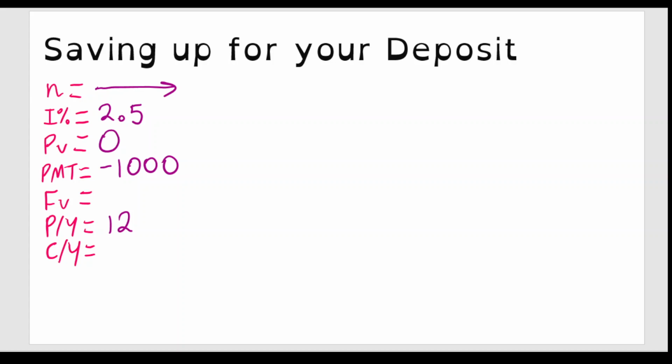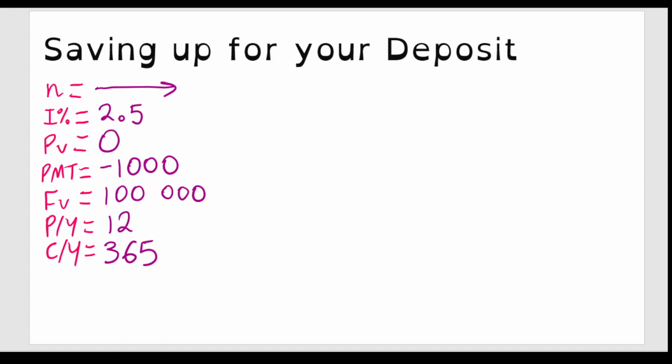My deposit that I need to save, I'm just keeping it simple here, is going to be 100,000. And my bank is actually compounding interest daily, so my CY is going to be 365. Generally, that's what most of the banks will do. If you want to experiment, or if you find in the fine print that they don't compound daily, then you can have it as whatever, but generally they are going to be compounding daily.